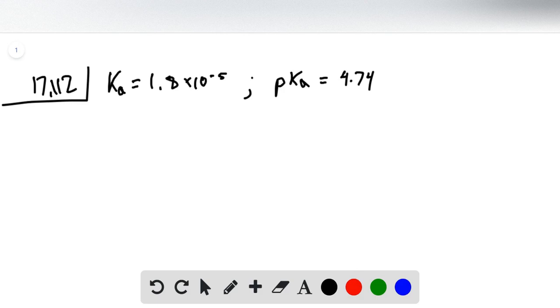So next we can calculate the moles of the composite compounds we have present. So moles of acetic acid, we're given in solution a concentration and volume, so we multiply volume times concentration.